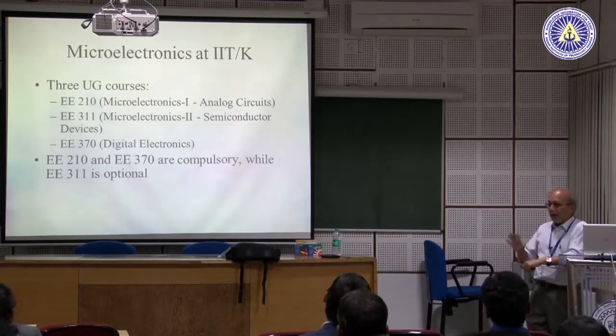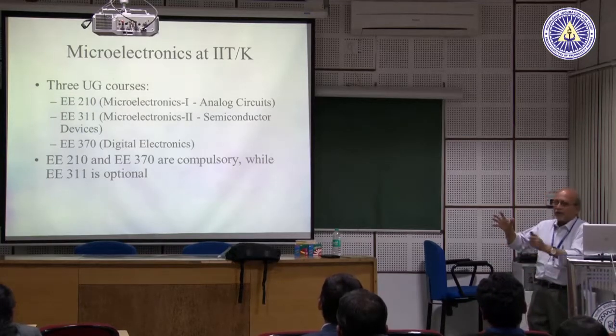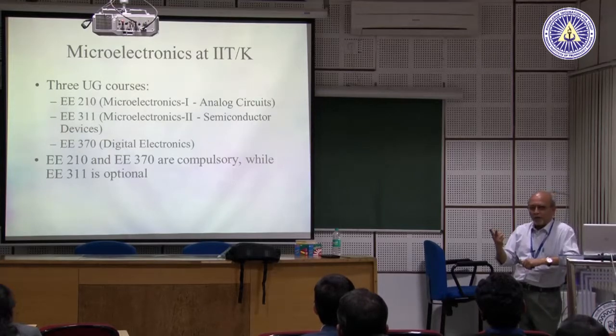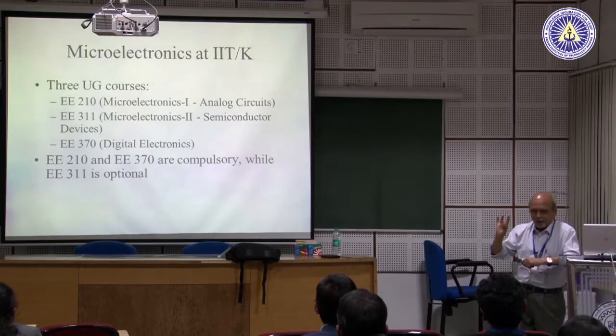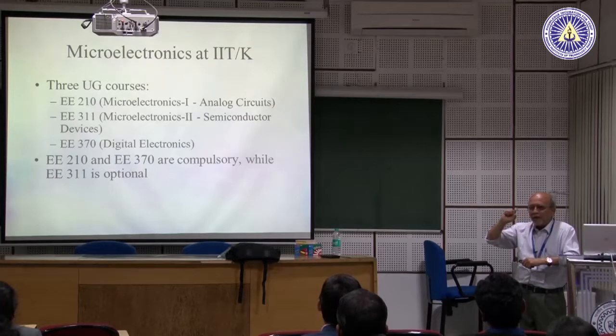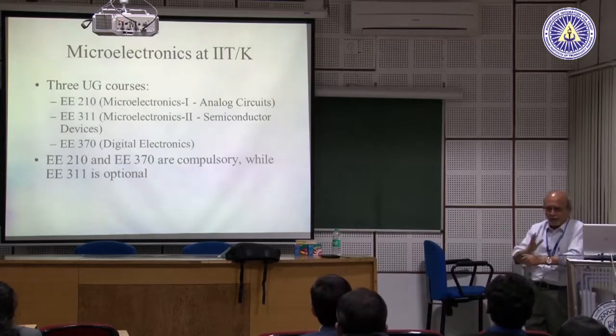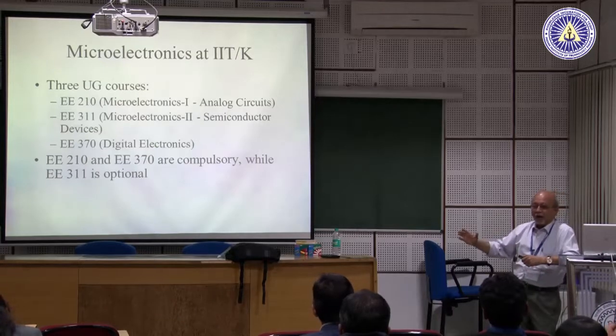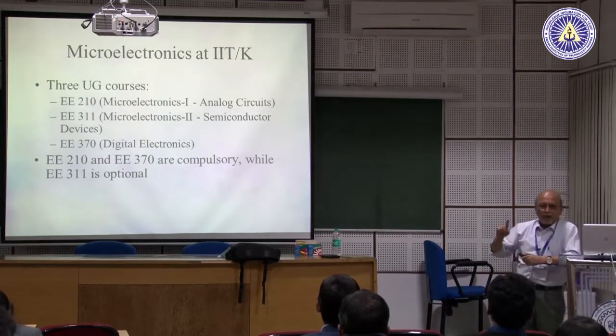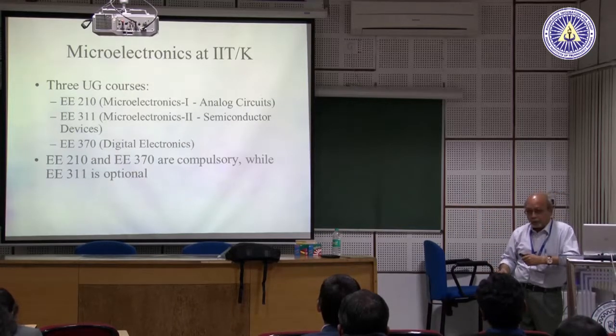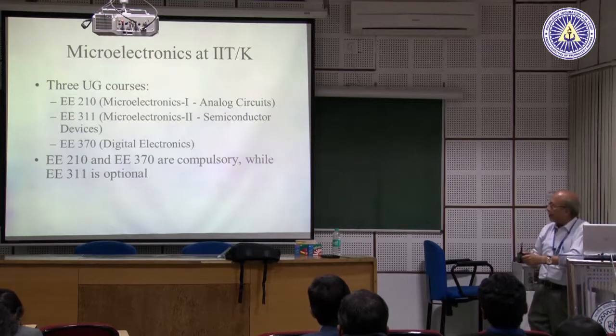And they say in our university, we do not have a curriculum which covers analog circuits and semiconductor devices. But I think microelectronics has 4 pillars on which it is standing. Number 1 is device, number 2 is analog circuit, number 3 is digital circuit, number 4 is technology, fabrication, how do you make it? Microprocessor is a combination of analog, digital, interface and all these things. These are the 4 pillars: device, analog, digital, and fabrication. A fabrication course in the UG curriculum we do not have. Fabrication is pushed back to postgraduate elective courses, but UG students can take that as an elective.